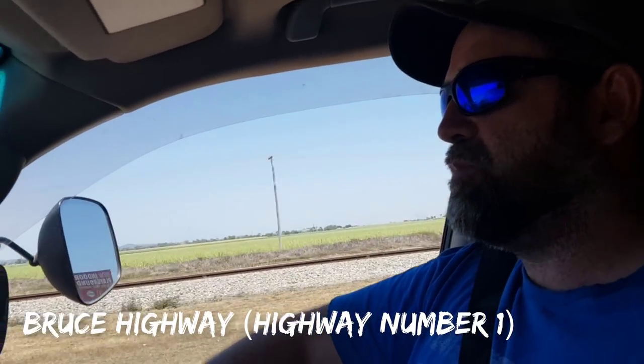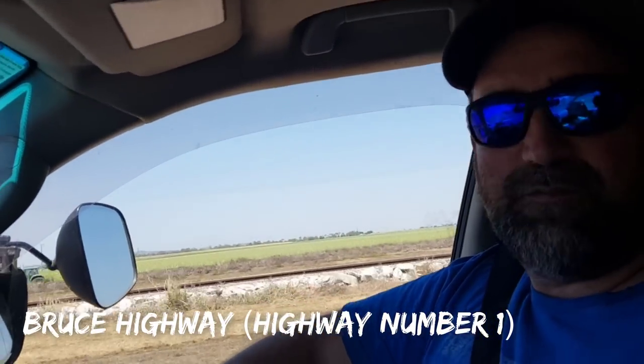We're on the road again. This time we're heading down to Lake Proserpine, so we're still very much in sugarcane territory. You can see behind me, it's just sugarcane everywhere. We're just going to cruise on further down the coast, and we got wind that Lake Proserpine's opened up for camping literally 4 or 5 days ago.